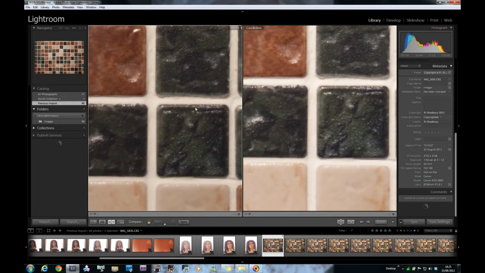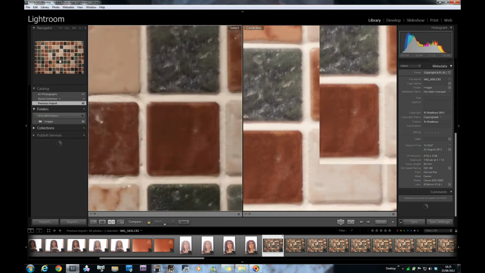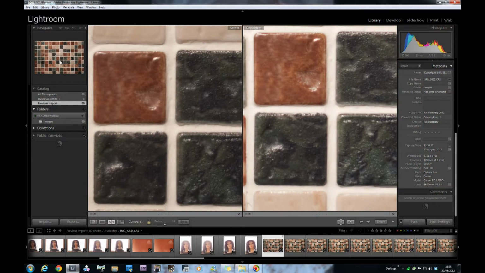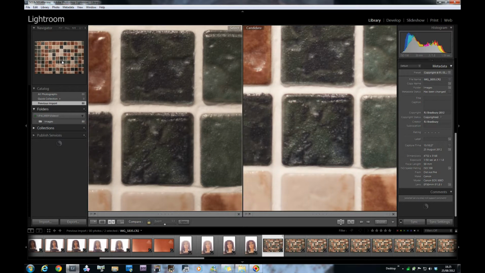The 1.8 might be fractionally sharper, or the 1.4. It's kind of hard to tell really. Again, edge sharpness, the 1.4 is definitely sharper than the 1.8. Center sharpness, they are real close. There's not a whole lot in that, to be honest with you. I'll give the 1.4 maybe fractionally sharper than the 1.8 at this aperture. So come off compare.